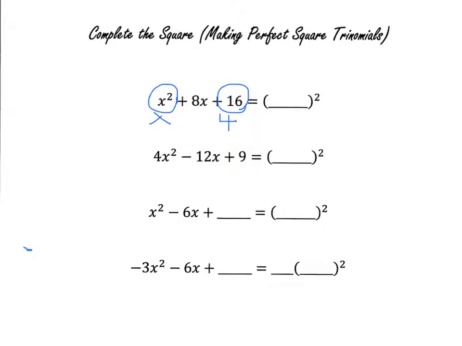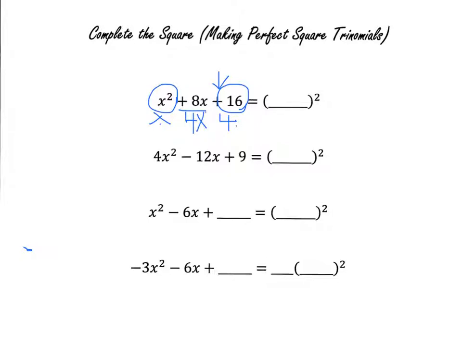Secondly, the last term must be positive, and it is. The last rule, number 3, is about the middle term. The middle term is twice the product of the roots from the first and last. So you take x and 4 and multiply them, that's 4x, and double it to get 8x.